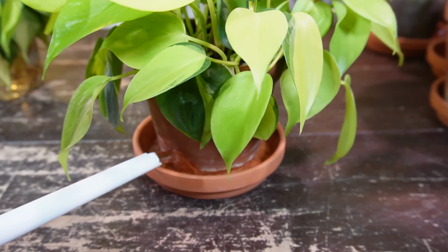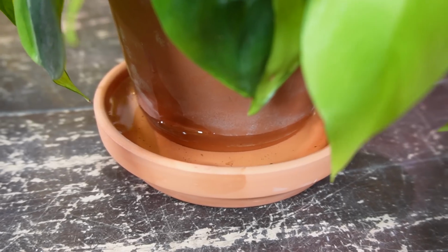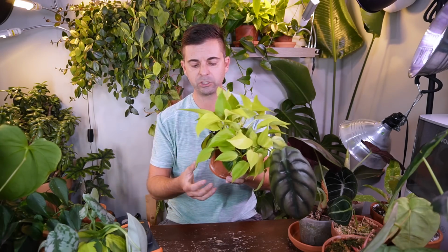Now for watering, I will let the soil completely dry out and then I'll give it a good soaking until it comes out the bottom of the drain hole. This one I actually bottom water quite often just because it's on my plant shelf. It's difficult to remove a few plants that are in front of it, so I like to just fill up the saucer and bottom water. Bottom watering, if you are unfamiliar, trains the roots to search out or down into the soil, lower in the pot so that it can obtain that moisture.